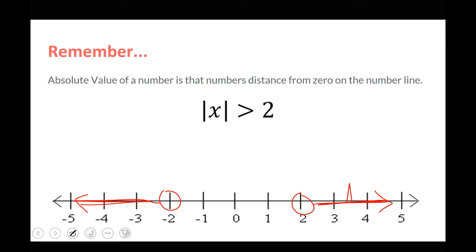Now both of these inequalities that I am talking about cannot be true at the same time, right? You can't have a number that's less than negative 2 and greater than 2. It's impossible. It's one or the other. And so that word or is important. So these are called or statements. So if I wrote these two inequalities, I would say that x has to be less than negative 2, or x has to be greater than 2.